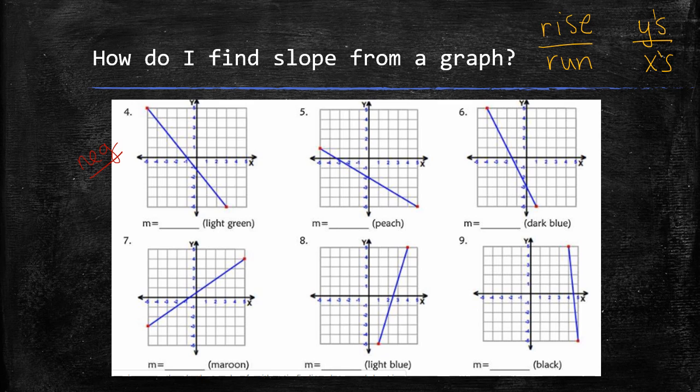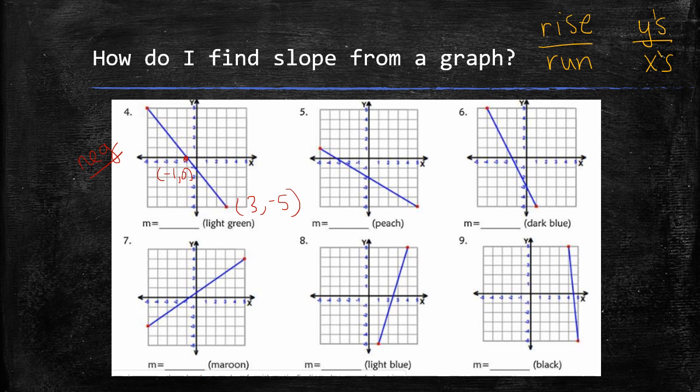So we want to pick 2 points on the graph. They give us these 2 points here in red, but those are quite far in terms of spacing. So I'm going to go ahead and pick this guy right here because it looks like it's going through exactly at that point. So you just want to find something that's going through a whole number part. Okay, we don't want to use any decimals if we don't have to. So it's -1, 0, that's that coordinate. And then this coordinate down here is over 3. And then it looks like it's down 1, 2, 3, 4, 5, down 5. Okay, so there's my 2 points on that graph. So now I'm going to go ahead and count my rise over run. So rise is the change in y.